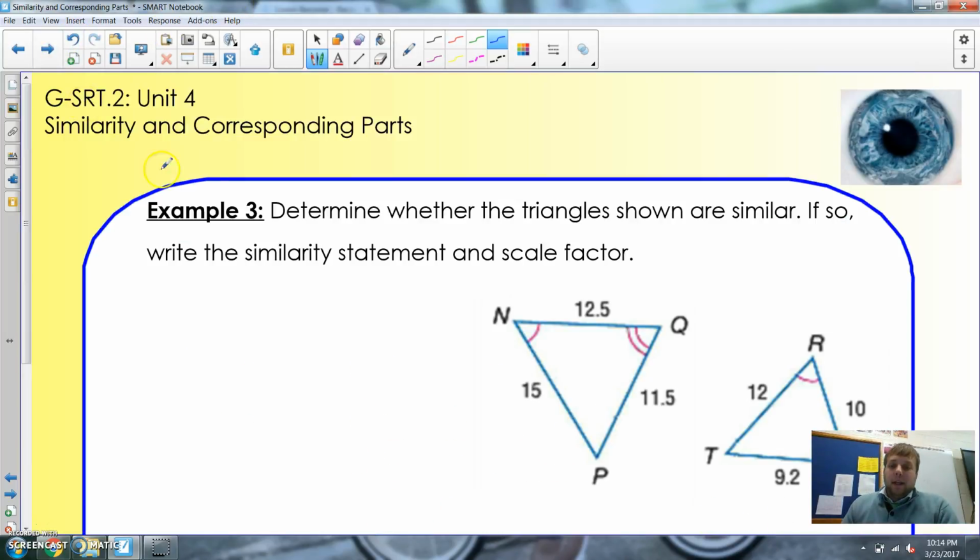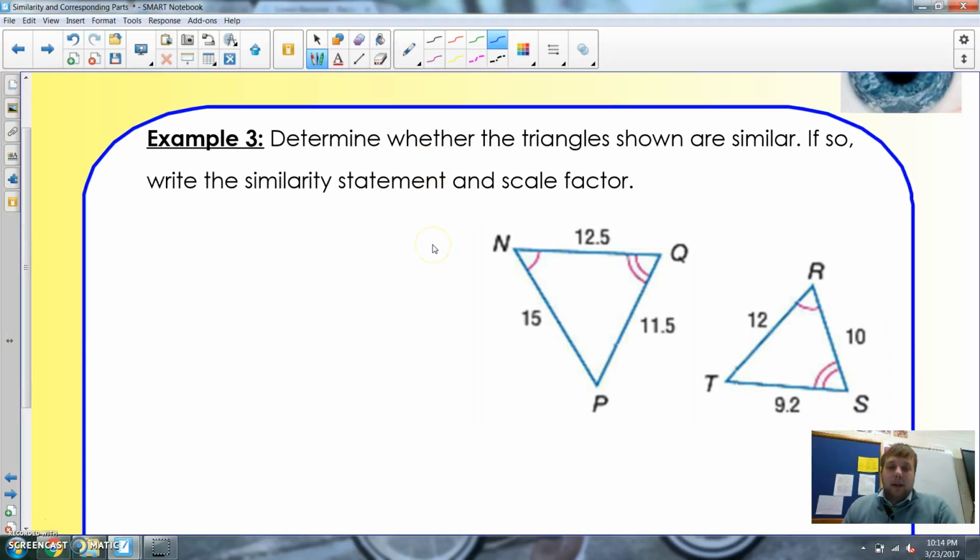All right, well, let's move on to this. Determine whether these two triangles are similar. So do all the angles equal each other? So I'm going to say angle N. All right, is that equal? Do we have an angle that's equal over here to this over here on this side? Ooh, angle R. See, angle R has that same little marking. Do you see that? So angle R is the same.